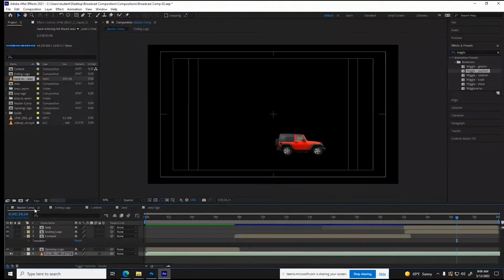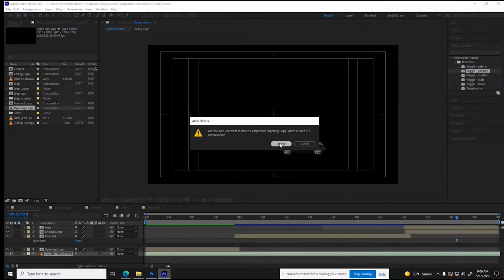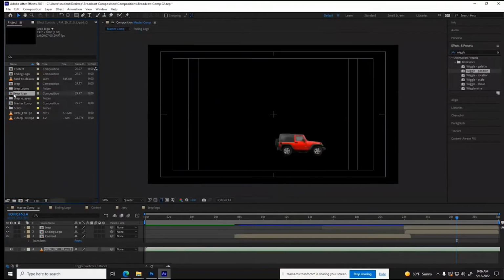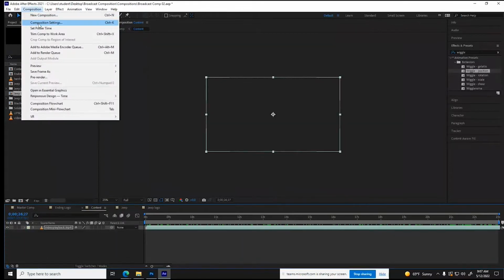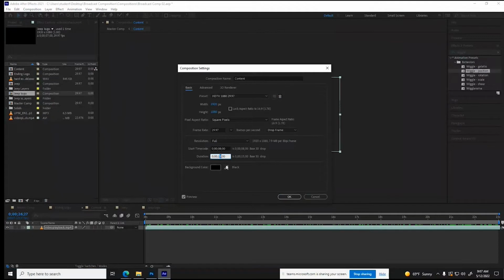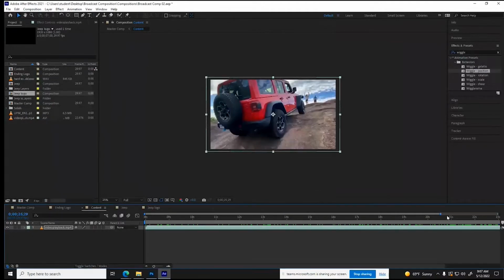Let's go to our master comp now. The Jeep logo is replacing the opening logo, so I really don't need that anymore. There's our new Jeep logo. Actually, expand this more, make it a little bit more content, which is composition setting.